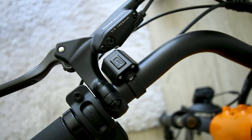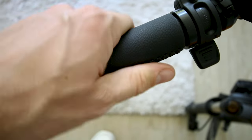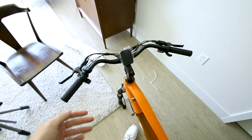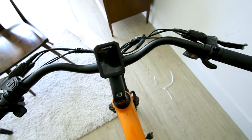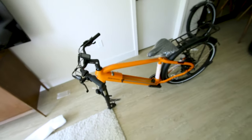Here's the headlight, and before I forget there's a horn down on the bottom, so you get your pedal assist modes, power button, all that stuff. Round faux leather grips — not a lot of thickness to them honestly. Thumb throttle is on the left; personally it doesn't bother me but some people like to use their left hand to signal. Seven gears on the Shimano shifter and Tektro hydraulic brakes to match the rest of the Tektro braking components.